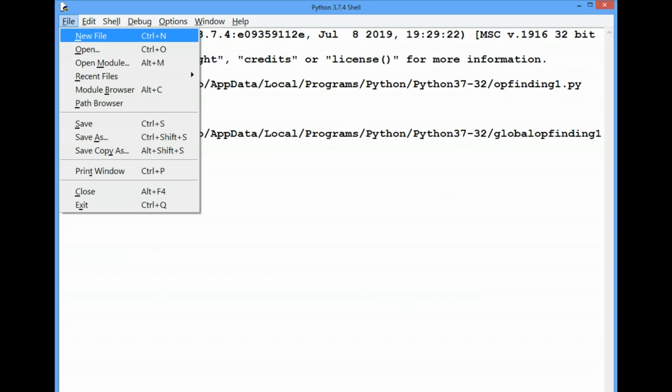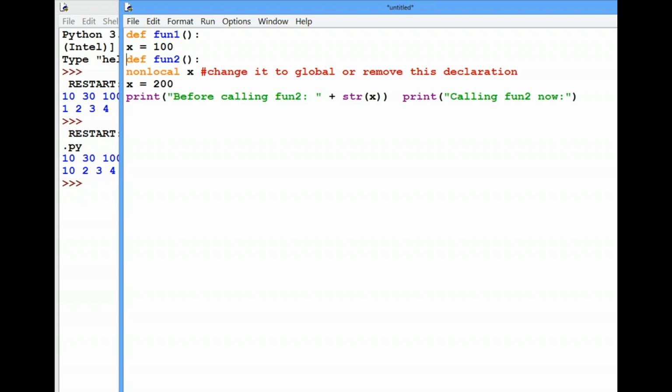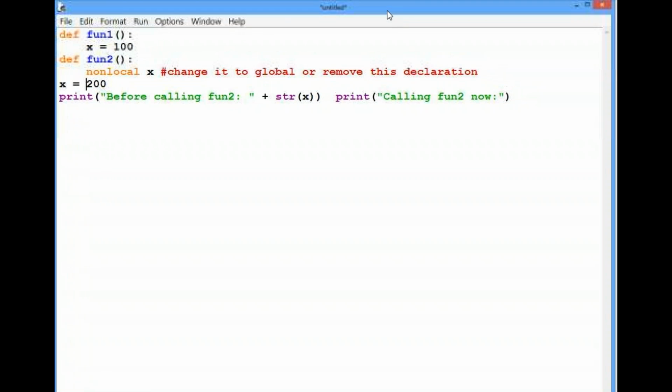Okay, so now let's open a new file. See, function definition 1 is having x equal to 100. Function definition 2 is referring to nonlocal x, and x equal to 200. And before calling the function and after calling the function, let's display the result.